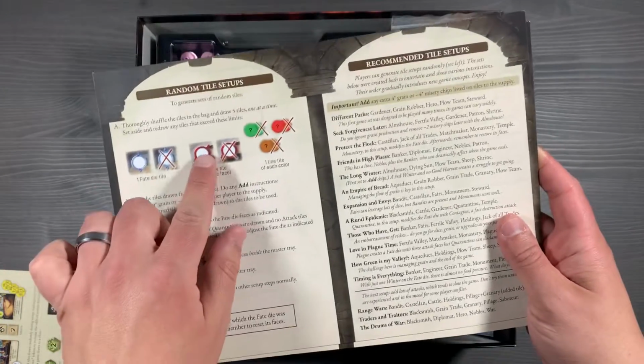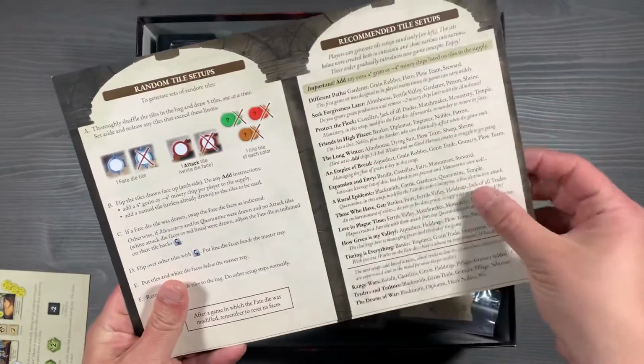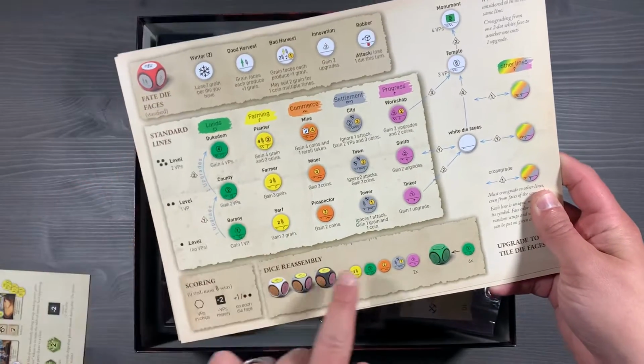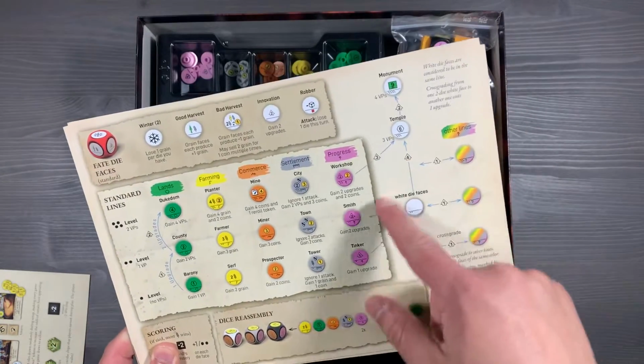Now the reference sheets here are going to have an overview of how you set up the tiles randomly, as well as recommended tile setups. You'll go ahead and fetch those different tiles based on how you want to play. And on the other side here, you'll have a reference that includes what the fate die does, your dice reassembly for the end of the game, and then the different lines and how you're going to be scoring, as well as some examples of things will level up.